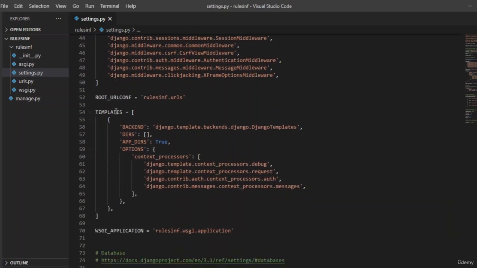So basically, templates does this: when we create an HTML file or the front end of our web application, we need to tell Django where the particular HTML file is located so that it can do the necessary settings. So in the templates array, we can find a DIRS key, and we should give the value as the templates folder name. So we will be adding this later.